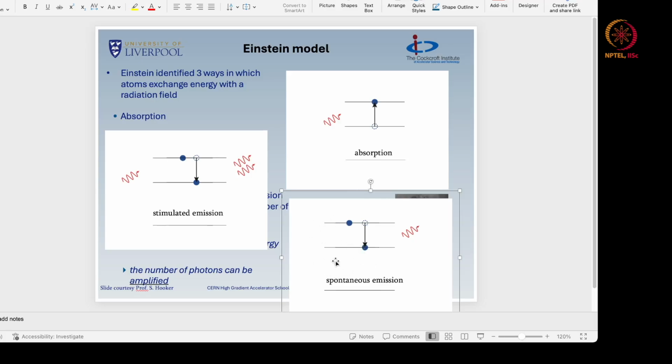Now, there can be another case in which you have what is called spontaneous emission. In this, there is no electromagnetic radiation that is needed. The electrons that are there in the higher energy levels are basically unstable over there. They have a very short lifespan, typically of the order of 10 to the power of -8 to 10 to the power of -9, or 10 to the power of -7 also sometimes. So it's about 100 nanoseconds that the electron spends in a higher energy level where it is unstable. So it comes back to the lower ground state and it releases a photon of the same color, or the same energy, as it was impinged.